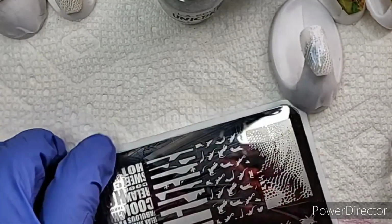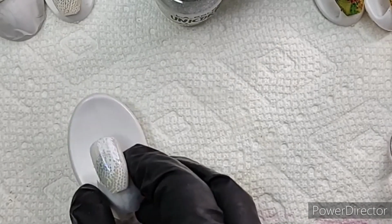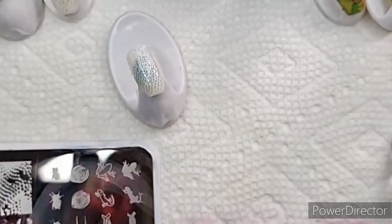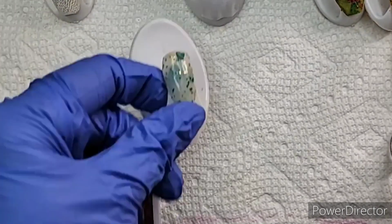Alright, so let's get on to the next one. Can you believe how quick and easy that one was? Ta-da! Done with number one. I'm going to set this aside. I'll set these polishes that I used aside since we're probably not going to talk about them anymore. Okay, so we're going to do number two now.